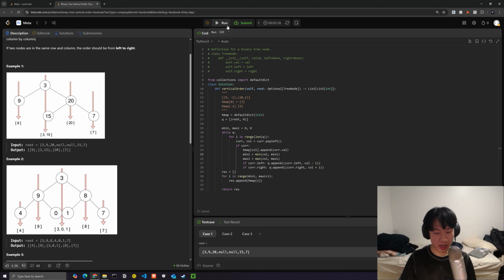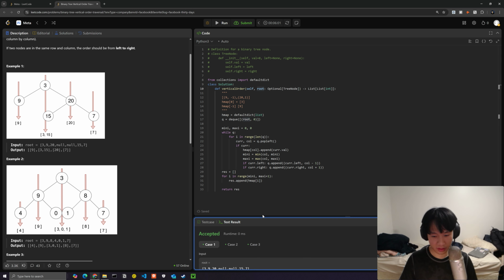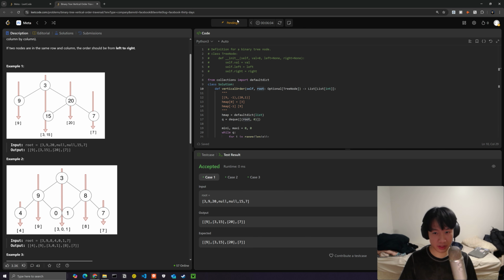So if we go ahead and run this now, oh, sorry, just a quick typo here. You want to pop from the queue, and we want to do this. Oh yeah, sorry, we need to initialize this as a deque. That's another thing I forgot to do, because we want to pop from the left. So we'll initialize it like this, a deque, and then we'll have a list, and then the root, 0 here. Run this again, accepted, and then let's go submit this, see if it works.